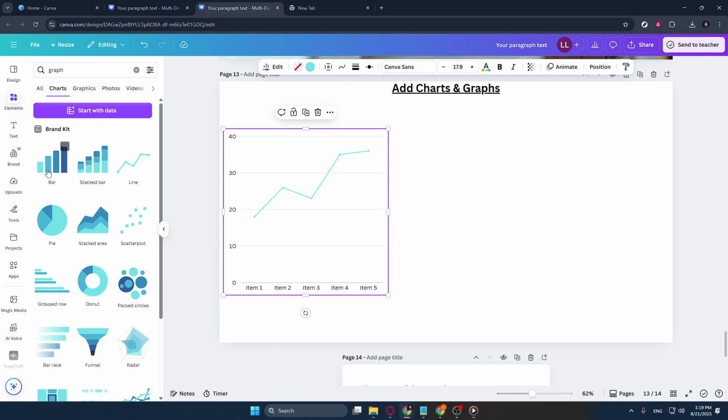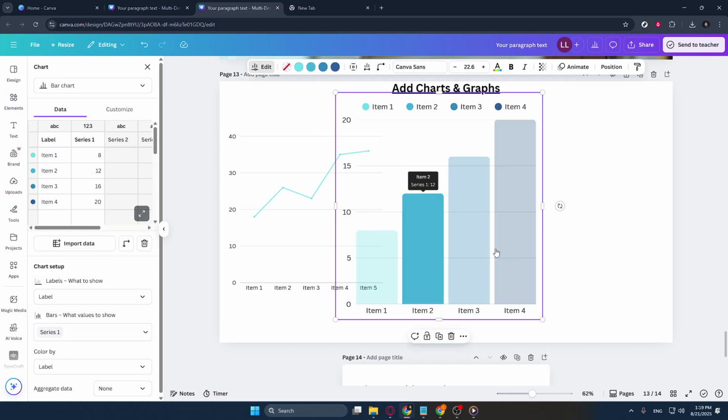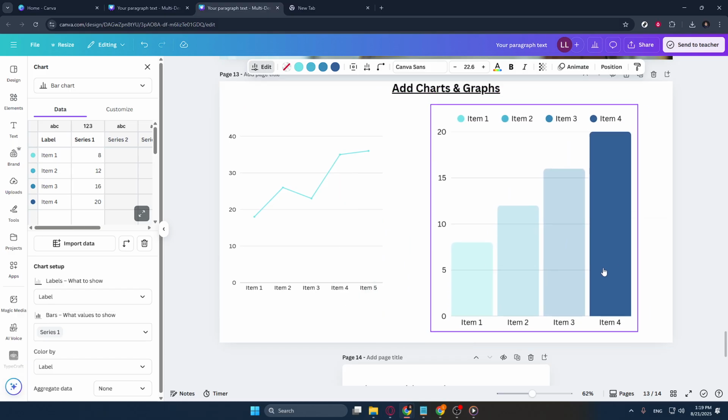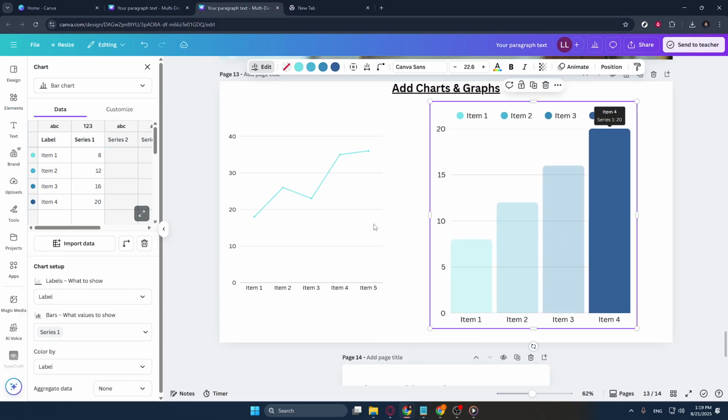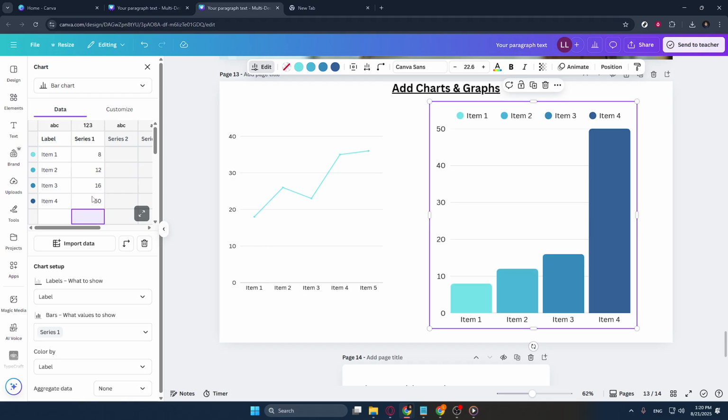With the chart now on your Canva document, it's time to customize it with your own data. Canva makes this process easy. Clicking on the chart will usually open up editing options where you can input your data directly, change colors, fonts, and formats to match the design of your overall document. Feel free to experiment with different customizations until the visual representation aligns perfectly with your intended presentation style. And there you have it.